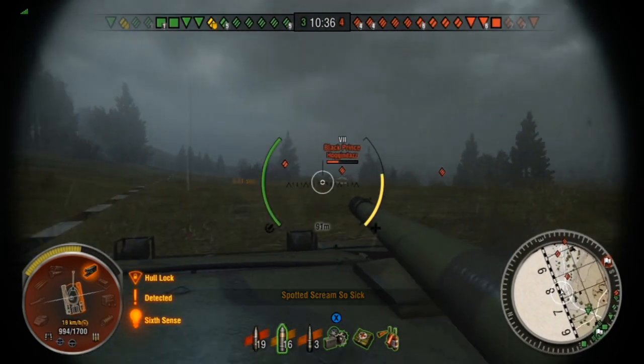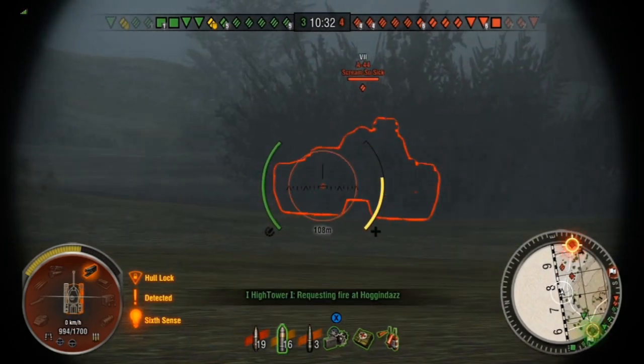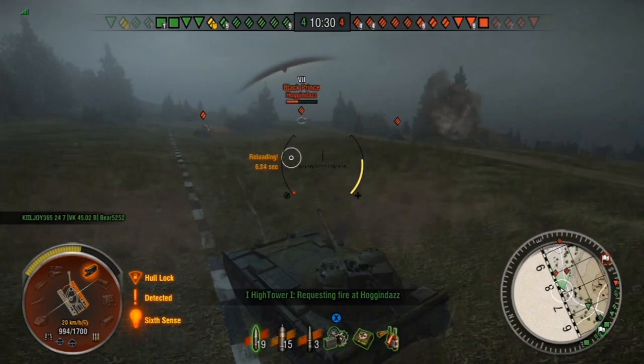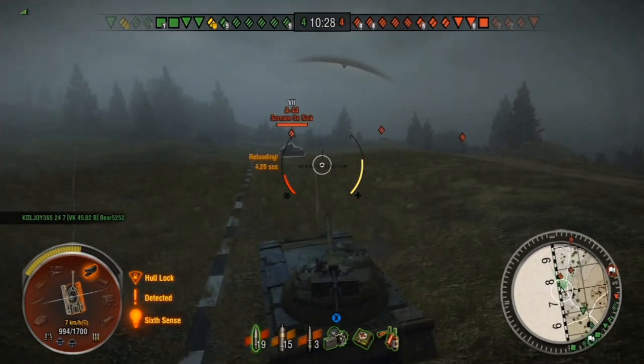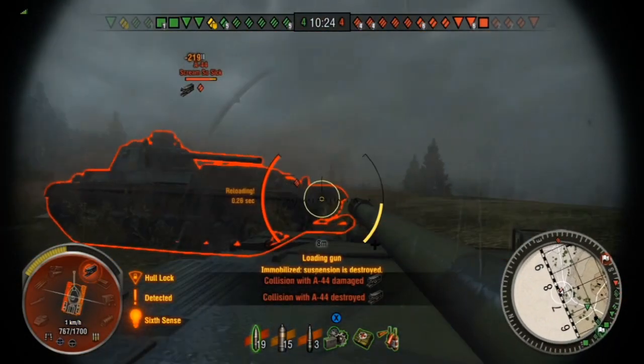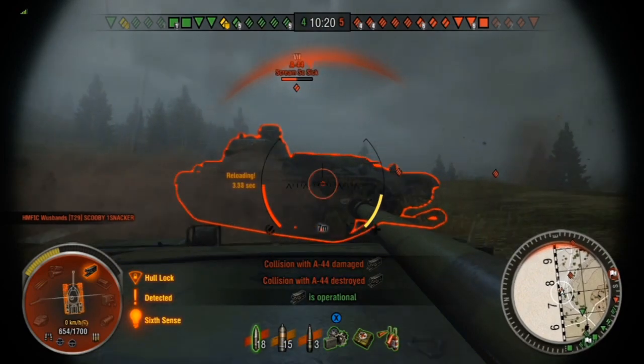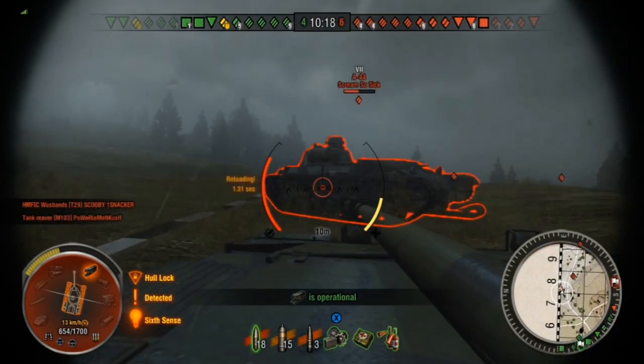So I get a lucky shot into the top of the turret on the M103, which is still very weak, like the stock turret. And I see a Black Prince and an A44 just barreling down towards me. The Black Prince is trying to get shots. I don't know what this A44 is doing, so I just got in his way and made him ram me, causing him to track himself.